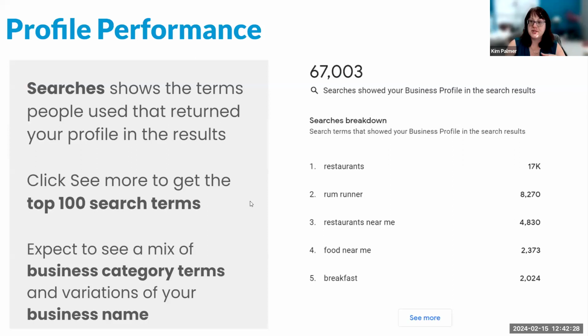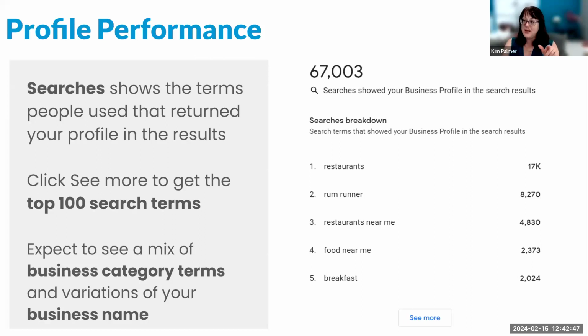There's also a searches section in here that will tell you how many times your business profile appeared in search results. Now, you may recall many moons ago, Google took search keyword data out of our Google Analytics.